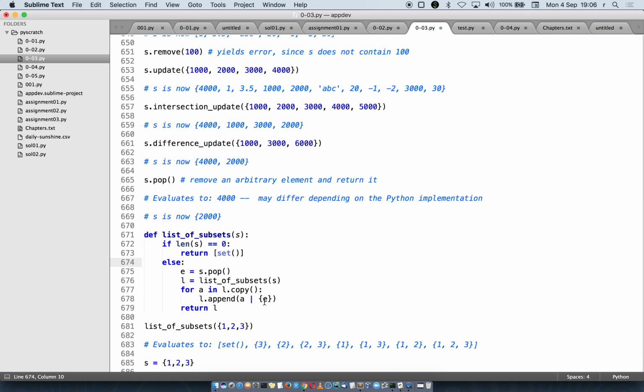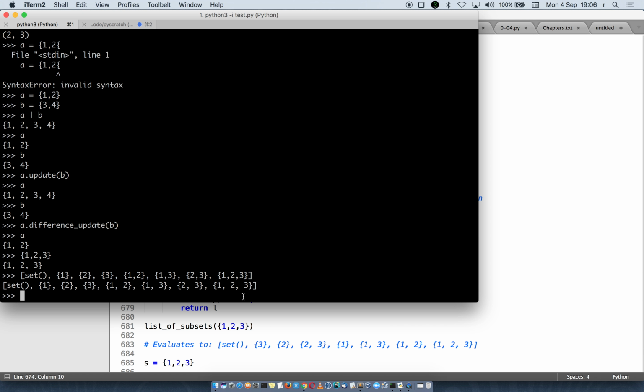Well, I'm going to go back here and write. Let's say I have the set 1, 2, 3, right? And I'm going to remove an arbitrary element from 1, 2, 3. Let's say that happens to be 2. I don't know which one it would be, but let's say it's 2.